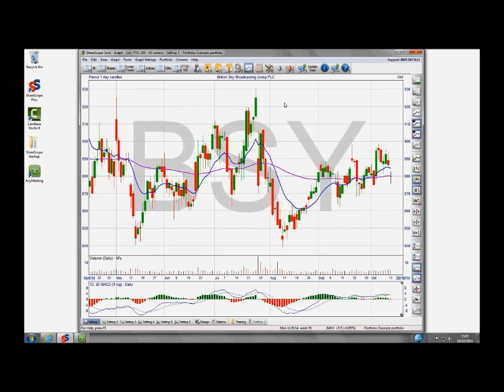Now that I've added my indicator, it's a good time for me to talk about drawing lines on my chart. To draw a line on your chart is a little bit like zooming. When we zoomed, we held down the left mouse button, we selected what we wanted on the chart, and then we released the left mouse button. Drawing a line is the same process, but while we're doing it, we have to hold down the Shift key. The Shift key is the key that's got the up arrow on it, just above Control, on the left-hand side of your keyboard. So I'm going to hold down Shift, hold down my left mouse button where I want to start drawing my line, drag my line out, and then when I let go of the mouse, let go of the Shift key, and it draws a line for me.